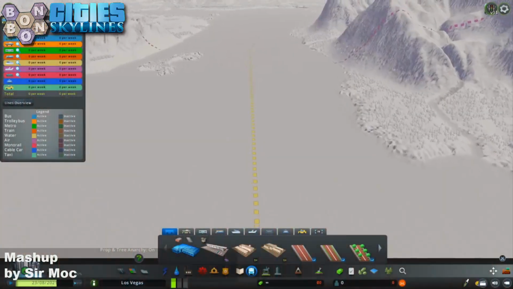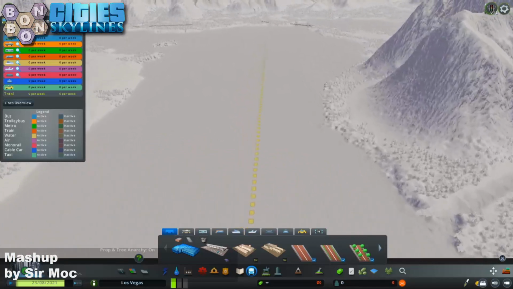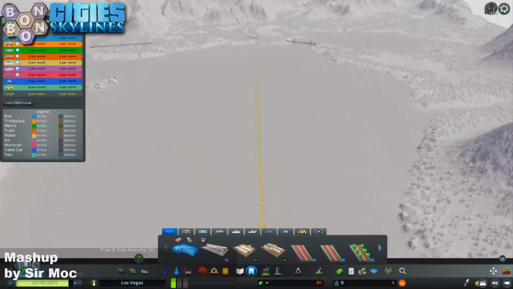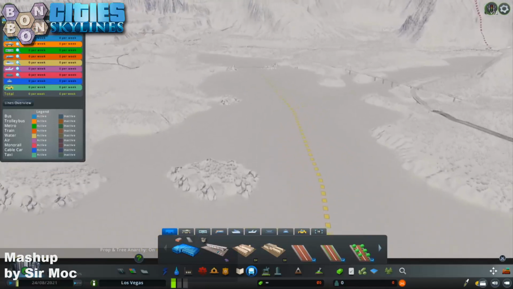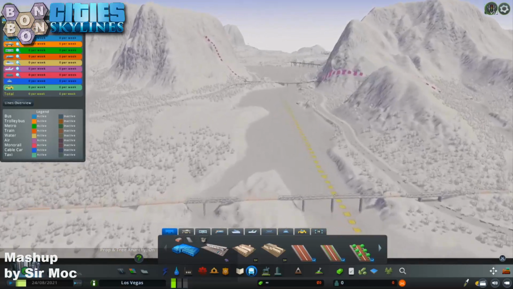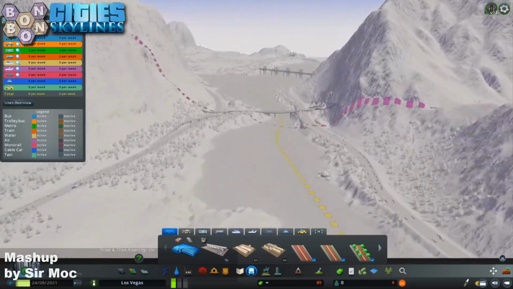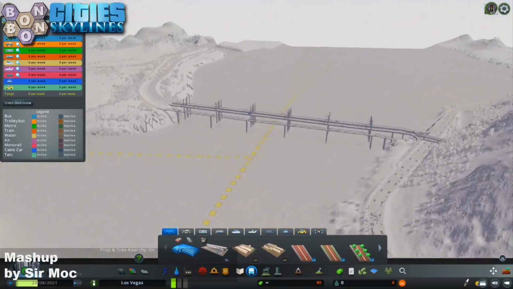And so back to Mashup by Sir Moc and the shipping routes. Well, as you'd expect, we do have shipping routes, so we can access pretty much all of the nooks and crannies by some slight jinky jankies, but nothing that you can't get around. Through some narrow passes, and it's going to work fine. For the map that we've got, I'm very happy with the shipping routes.